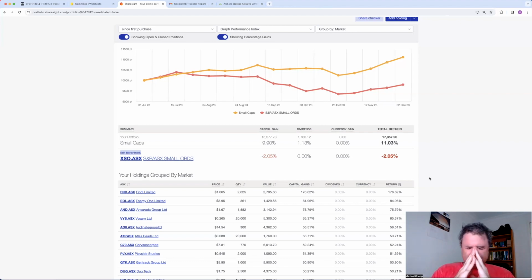And there is some word on the street, some rumors that they did really well with the auction of pearls. There is potential that the share price of that company could go berserk, because it's still really good value, but a lot of volatility with Atlas Pearls, sort of like a commodity. A lot of things can go wrong farming pearls. So that could be more of a short-term trade, but there's no reason for me to get out of that just yet, up 53.7%. Now we have Crisis Corporation, still on a tear, up 52%.